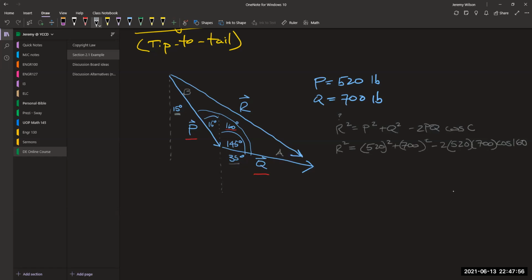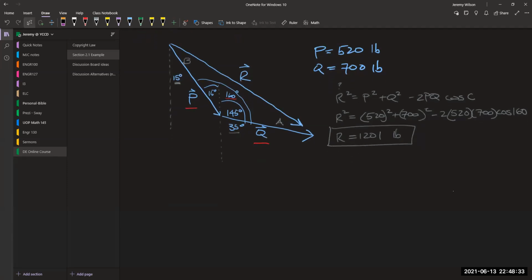And if you punch that out on your calculator, R is equal to 1201. There's more significant figures. You can leave those in your calculator as you do further calculations. But one of the things that we wanted to find was the resultant. We're going to do 4 significant figures for anything that starts with a 1. So for an answer, we can state the resultant as 1201. We'd leave it in the calculator as more digits if we're going to continue on, which we are, because we're going to find the direction of that resultant R as well.